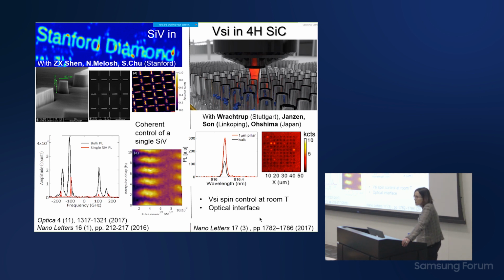We're doing this in collaboration with Stuttgart, Jörg Wrachtrup's group. And what is also exciting is that the experiments on these materials could be done even at room temperatures. But everything works better when you cool it down, right? Because you isolate it better from the environment and lattice vibrations. But you don't have to cool it down to millikelvin temperatures. This is about 10 Kelvin. This one is room temperature, right? So there is a lot of potential there for building scalable systems.